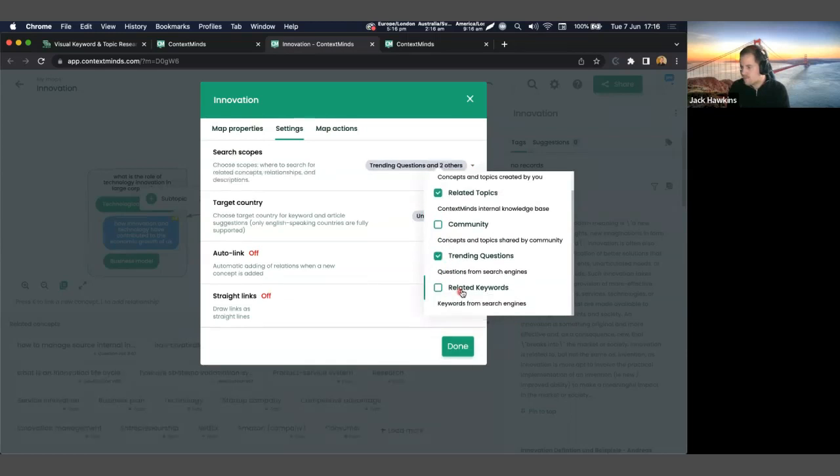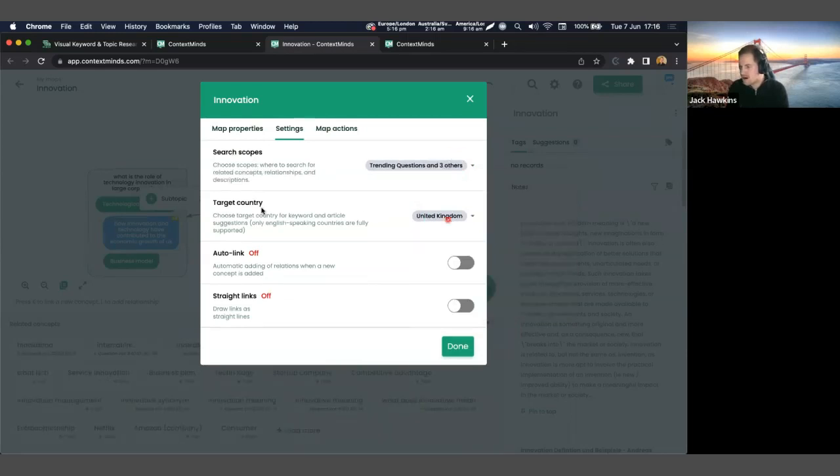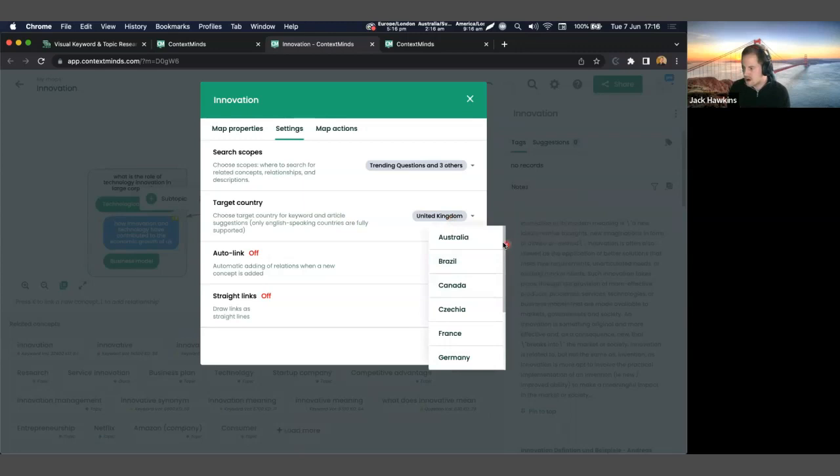Now, you can also target a specific country. So as I'm in the UK, I've targeted the UK, but you could target any of these countries here. Okay, so this affects the keywords and the questions, not the related topics. They're currently always in English, but the plan, also on the roadmap, is to add more languages.